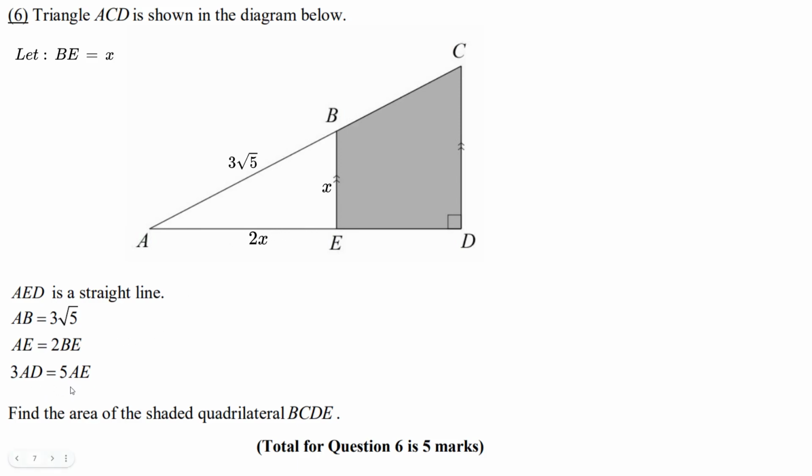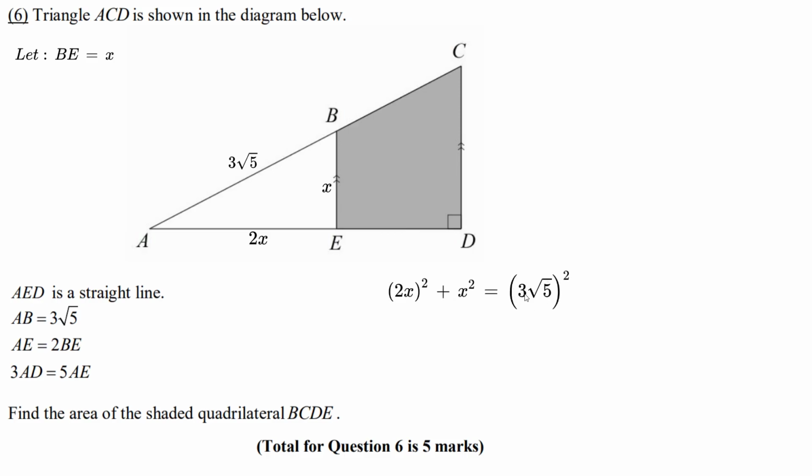Now we'll just ignore this bottom part here for now, because you might spot something, so we can actually use Pythagorean theorem here to work out what x is. Because this side squared, add this side squared, equals this side squared. And then we can just rearrange for x. So we've got 2x squared plus x squared is 3 root 5 squared. Just be careful and square it in this.